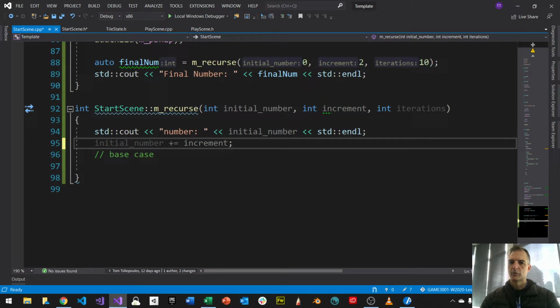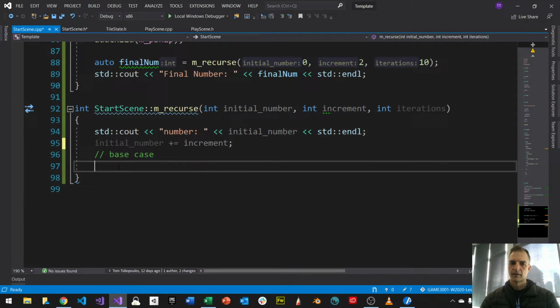So if my number was 0, it's going to go to 2, 4, 6, 8, okay? So what's the base case? Well, I want to check for the iterations. When my iterations is 0, there's no more iterations left, right? Then I'm done, return, right? So that's my base case.